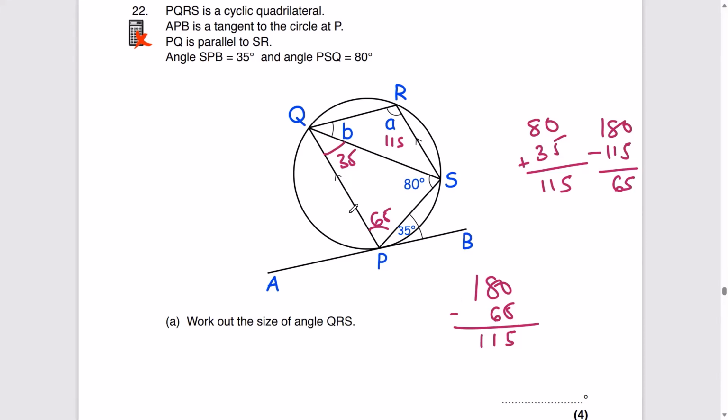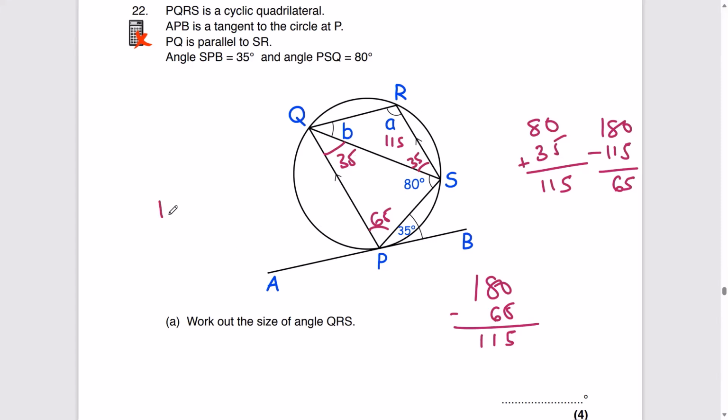Okay, if you look at this line, it has an arrow, and this is another line, it's an arrow. So you have a Z shape here. Can you see that? So that means this angle is the same as this angle here, which is 35, which is an alternate angle because this arrow and this arrow are parallel.